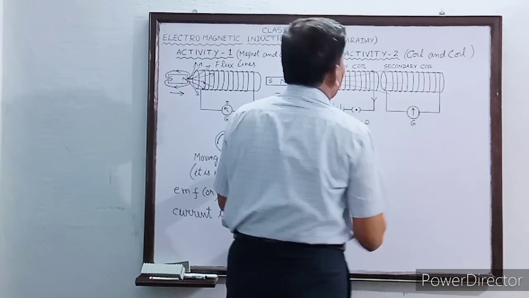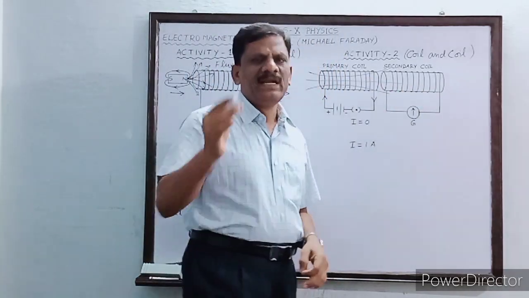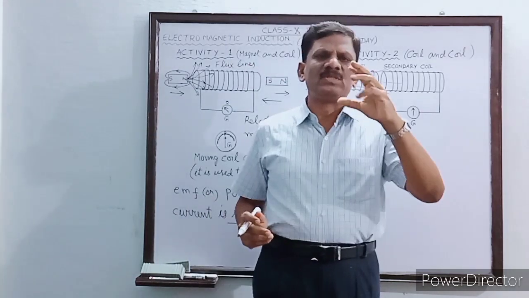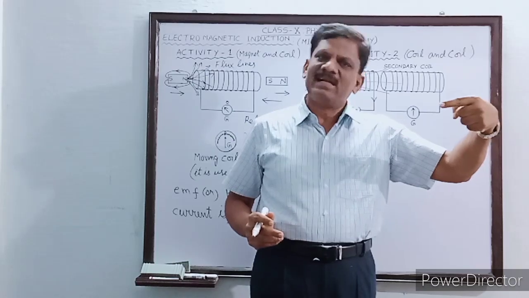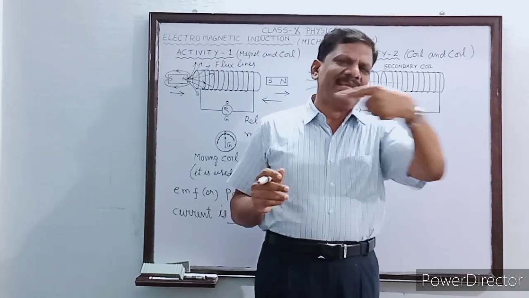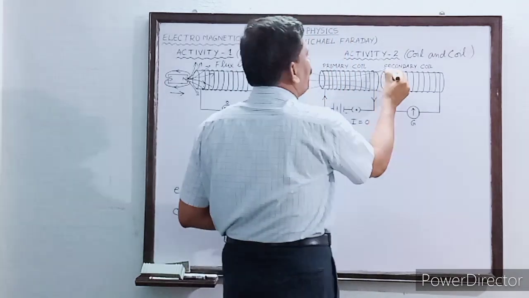Okay, a magnetic field will be produced in the axis of the solenoid. We have already studied that when current flows through a solenoid, a magnetic field will be produced at its center, and the magnetic field will be uniform. Can you see here some magnetic lines?